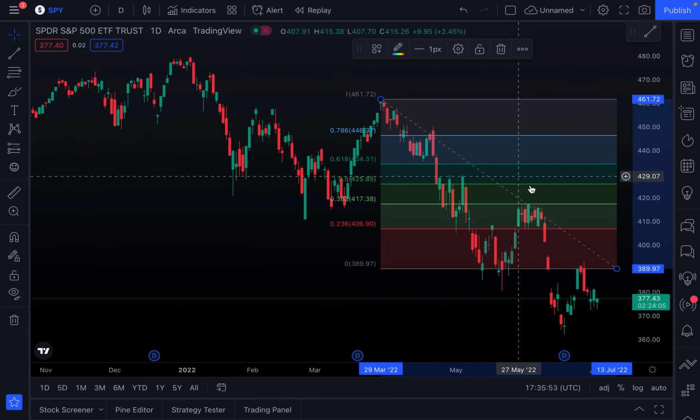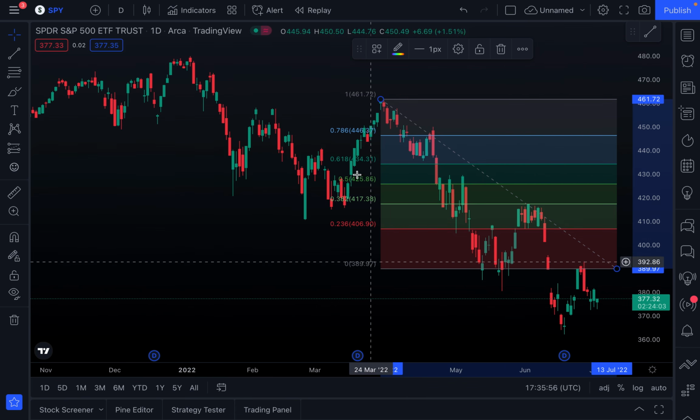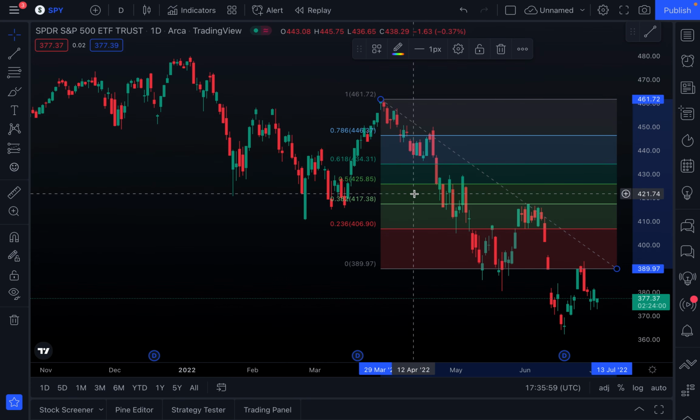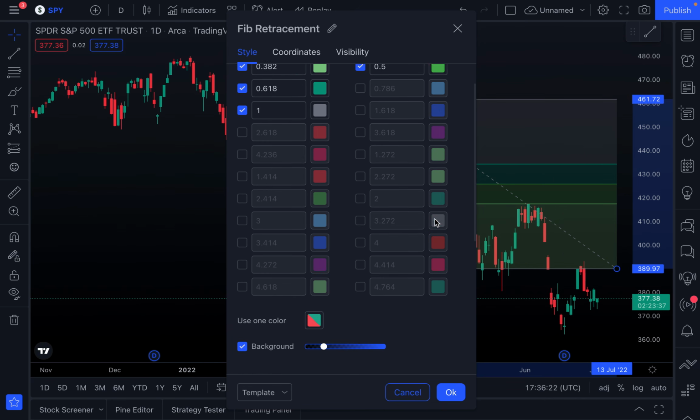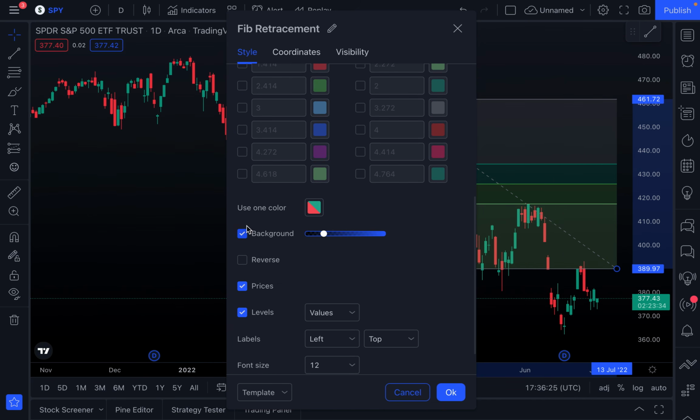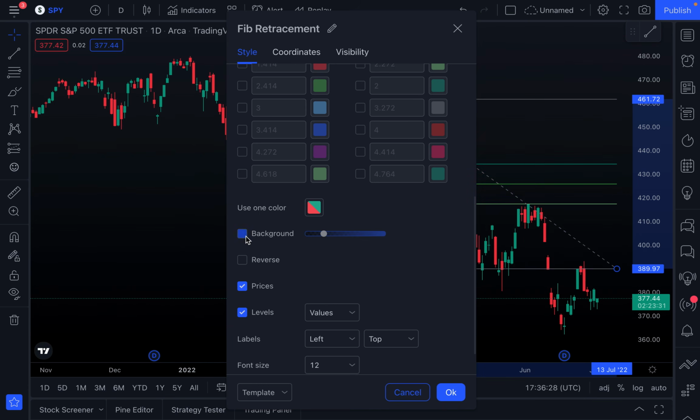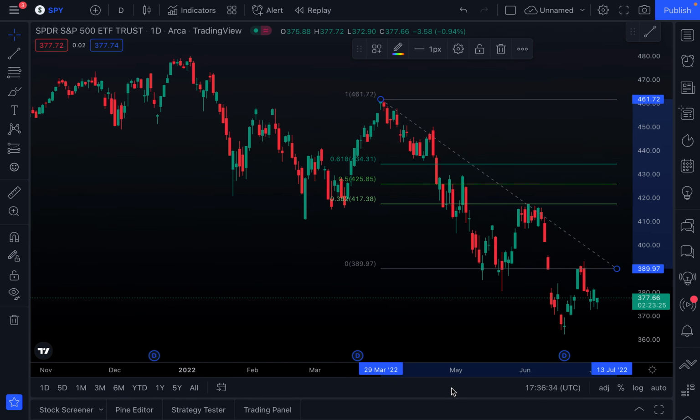Now, as you can see, it's kind of messy. We see multiple different background colors, multiple different numbers on the side. So I like to go ahead and change the default here. So I'm going to go into the settings here and change a couple of different things. So number one, the most popular levels are going to be the 0.382 level, 0.5, and 0.618. So I'm just going to go ahead and hide these other two levels here. So this one and this one. And like I mentioned, we have multiple different background colors, which can kind of get messy. So I just want to go ahead and hide those background colors by clicking here on this background option. And now I'm going to go ahead and click on OK. And so now it should look a little bit cleaner, okay?